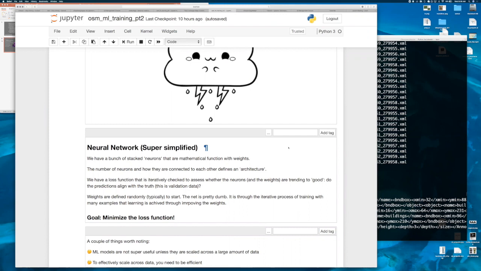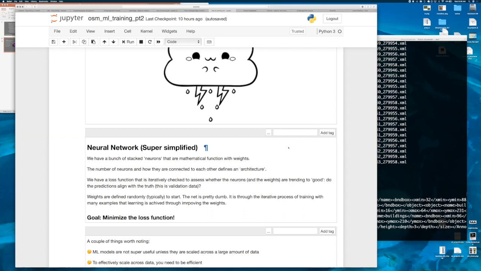What I mentioned before is that we have a bunch of neurons in this neural network that are fundamentally simple mathematical functions, and they have weights associated with them. Our whole goal in training a neural network is to optimize what the weights are. They're going to start relatively random unless we have some kind of prior knowledge. This whole process of iterating and training is a statistical process where we train this model and do something called a forward pass to update these weights and gain some knowledge based on how the different neurons are behaving. We're going to do this a bunch of times, and every time we go through this process, we check how well the model being generated performs against the validation data that I talked about earlier.